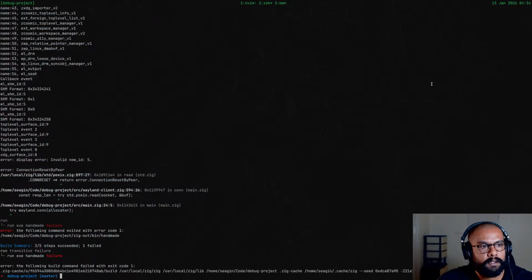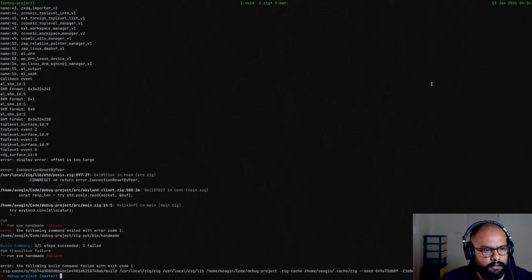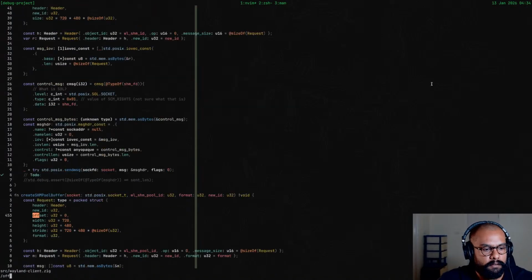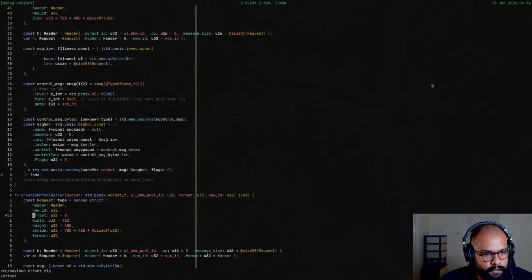Okay, I mean, let me just check if that build is still broken. Connection reset up here. Display error. Whoa, I think that's a pretty good error. Offset is too large. Where do I use offset? I mean, it's 0. Display error: offset is too large.